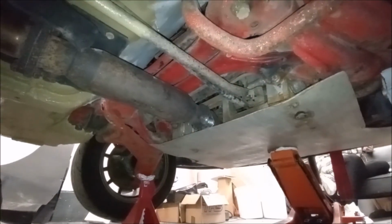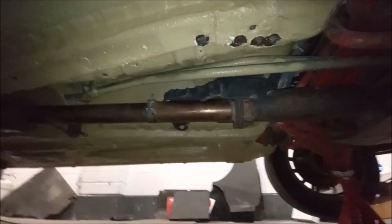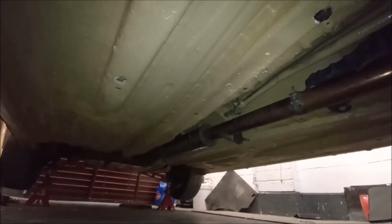There we have it. One exhaust fitted. Got the new springs in there. Move the thing that way. There we go. All nice and tight up there, so it's not going to catch on anything. Job is a good one. Okay. Next, so now we've got the exhaust on.